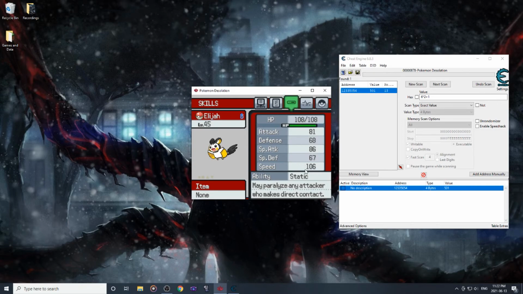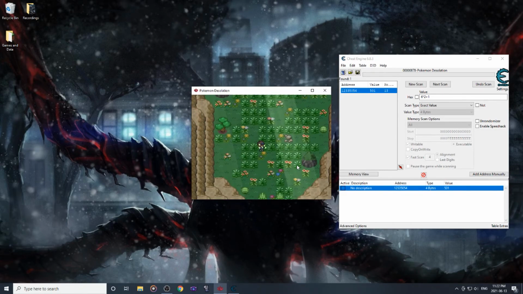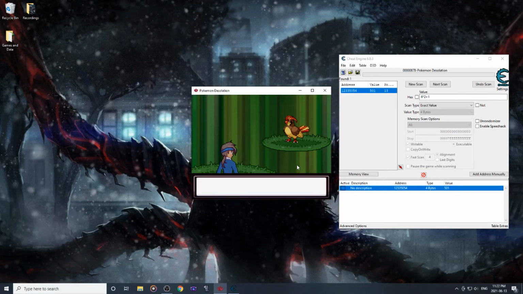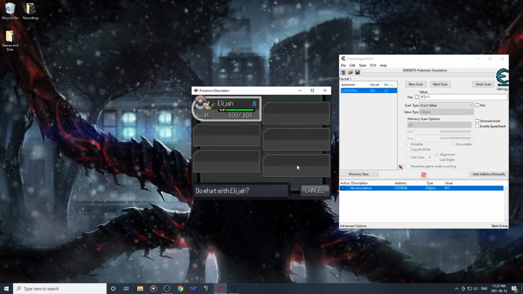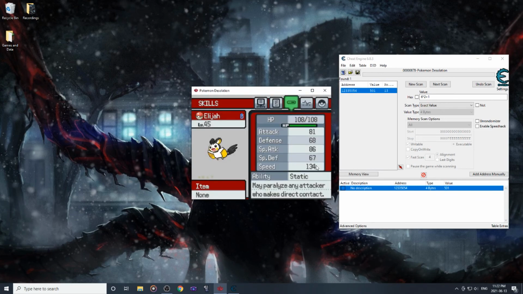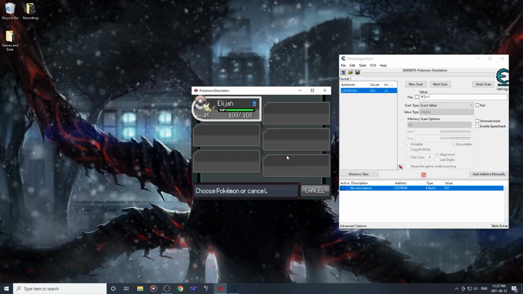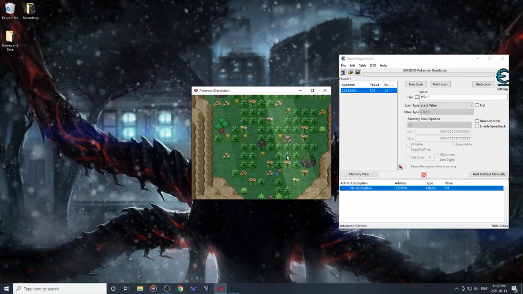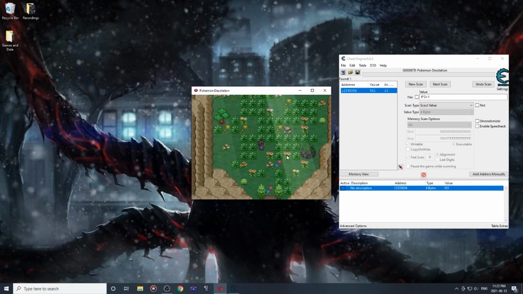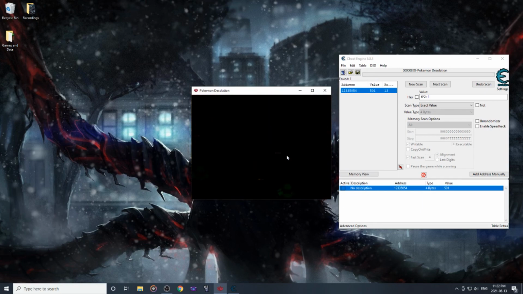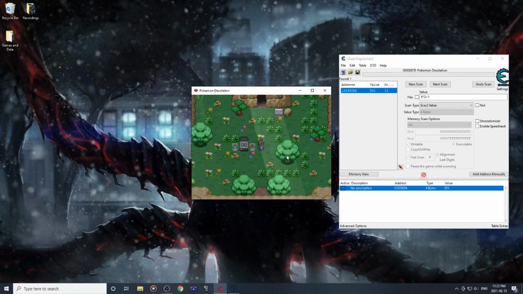Now, to actually update the stat, you have to go into a battle or just refresh your game. And then we'll see that we go back, the speed stat is now updated. So that's how you EV train in this game. Well, it's a faster way to EV train in this game. You can manipulate EVs, you can lower them, you can raise them, do whatever you want with them. So that's basically how you do it really fast, and yeah, see you around.